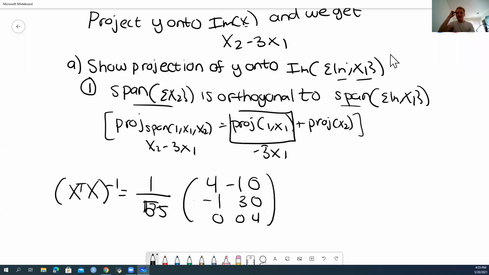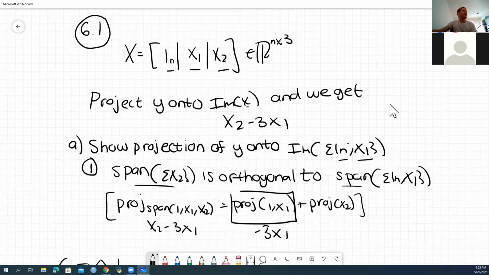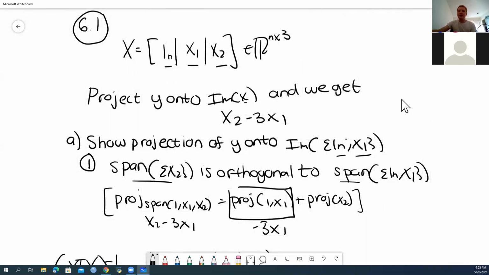Person that just showed up, how do you pronounce your first name again? Is it Rui? I don't want to be rude. Rui? Oh, are you there? I just joined for the next session. So I just kind of started. This is 6.1. Have you done 6.1a yet? Do you have any questions about it? You're muted. I can't hear you. You can put it in the chat if you want.